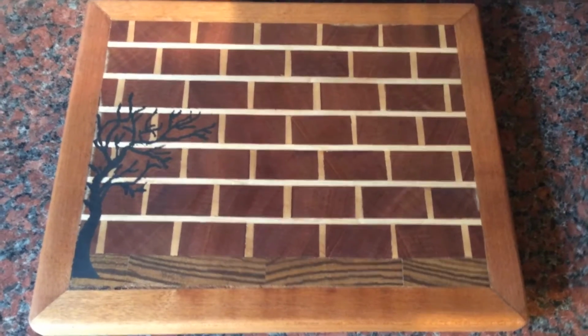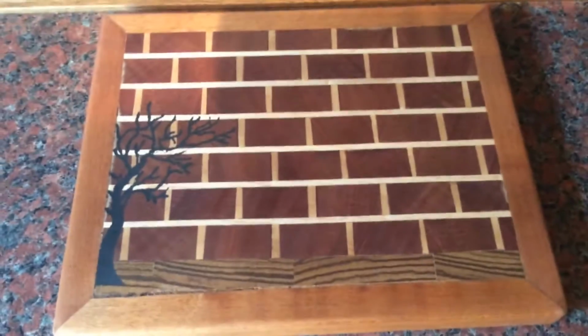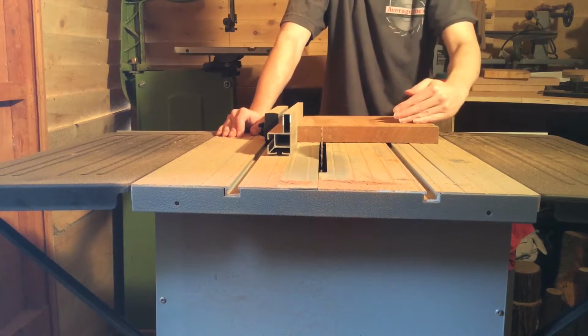In this video I'll be making this end grain cutting board. It's also got an inlay using black epoxy putty. I shall now cut the sapele into 45mm strips. Those will form the bricks when I cut them across the end grain.